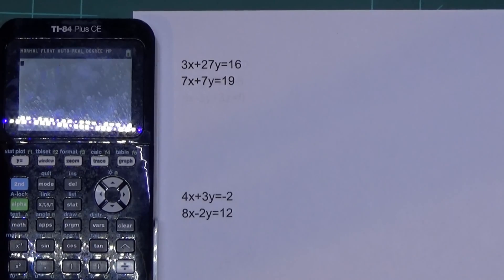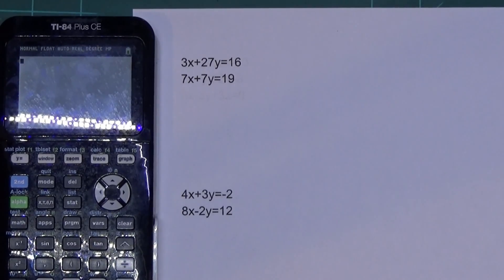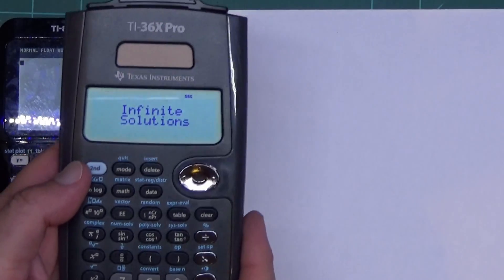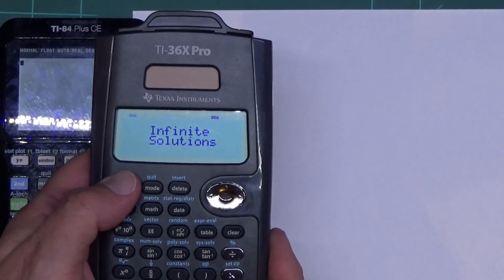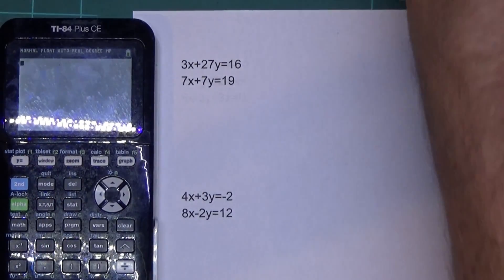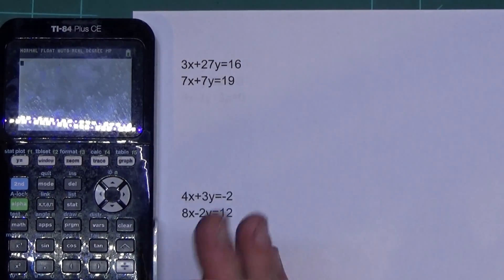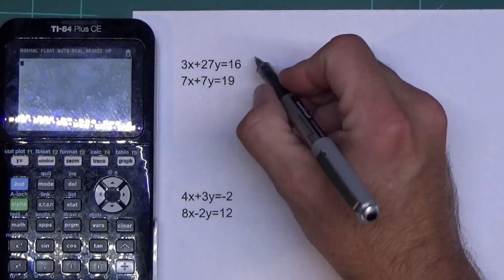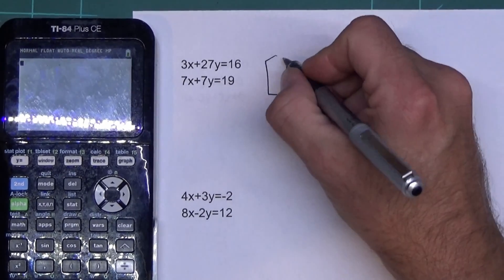Alright, let's say I want to solve some equations with a TI-84. Now there's no built-in routine for that. The good old TI-36 has a built-in routine for it which makes life simple. This doesn't. You're going to have to use a matrix to solve it with.